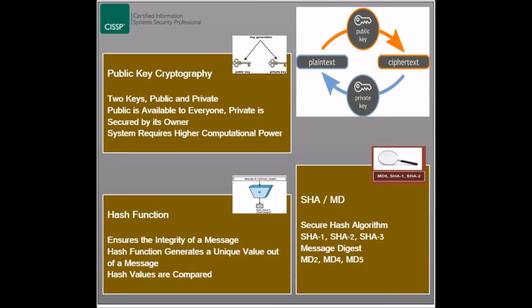The secure hash algorithm is a hash function developed by the American NIST. SHA-1 produces a 160-bit message digest out of almost any input, but due to discovered vulnerabilities, SHA-2 was introduced, which produces larger hash values of 256 and 512 bits. SHA-3 is the latest version of the secure hash algorithm function.